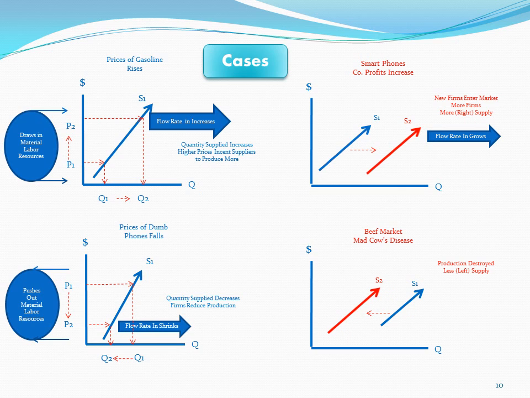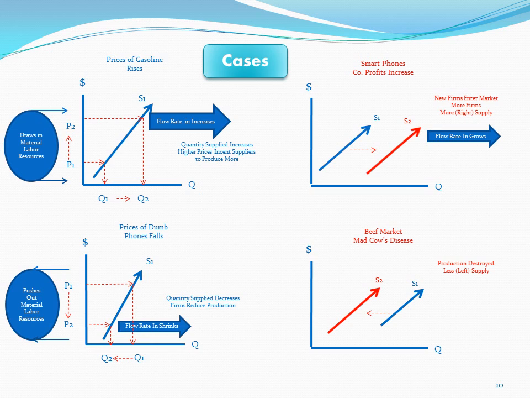In the beef market, mad cow disease, we have the opposite situation where the supply curve is shifting to the left, and that's a decrease in supply. So just think about that for a minute. You could fill that in with your own thinking about why this must happen. So work backwards here a little bit. Mad cow disease, of course, means that the beef has to be destroyed. And we need to destroy the beef.